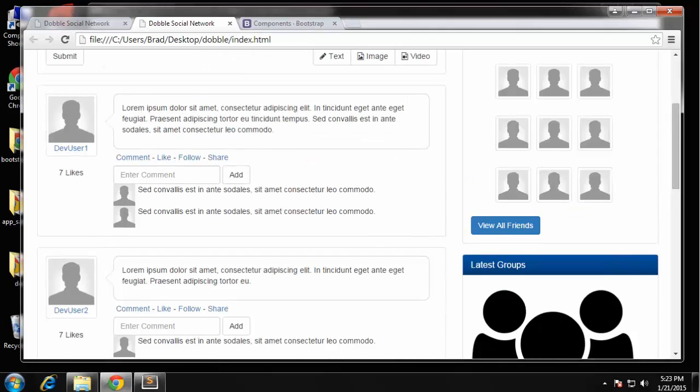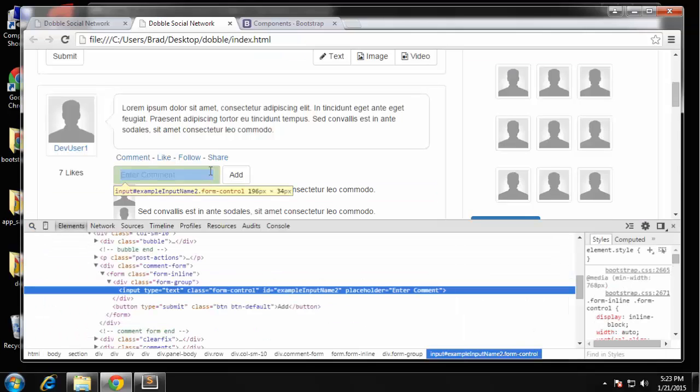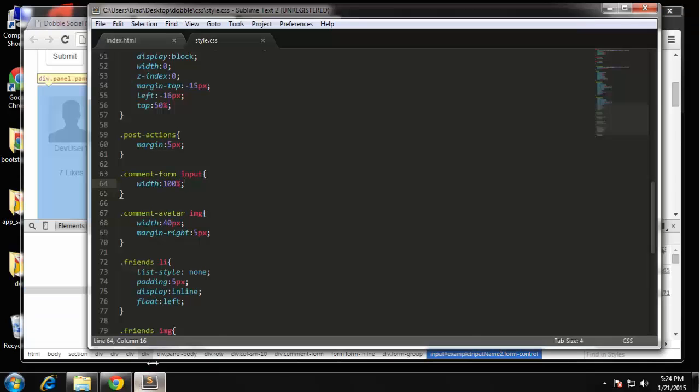Huh. Not sure why that didn't work. Comment form input type equals text. Maybe if I do the type text.